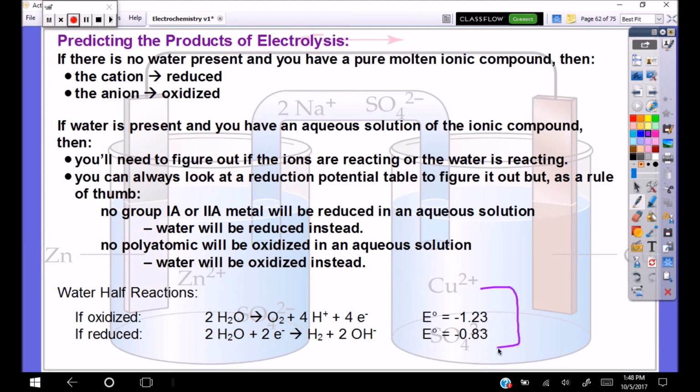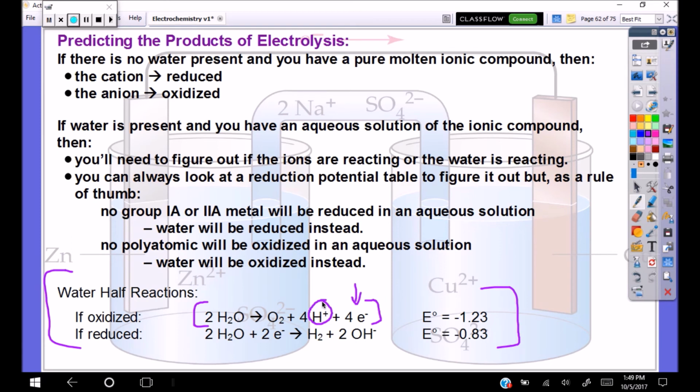These two half reactions are really important. These are in your table. This one is flipped on your reduction potential table because obviously it's for a reduction half reaction. I just reversed it for you so you can see what it looks like when it's oxidized. If we think about what oxidation is, loss. If you look on your product side, you've got electrons on your product side, therefore we know electrons are being lost. We also see that our H now has a charge.